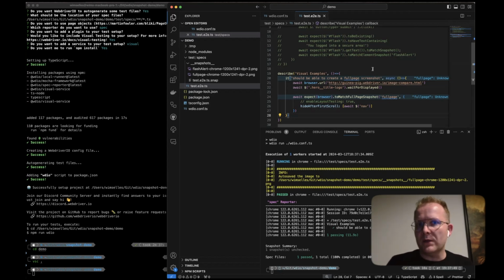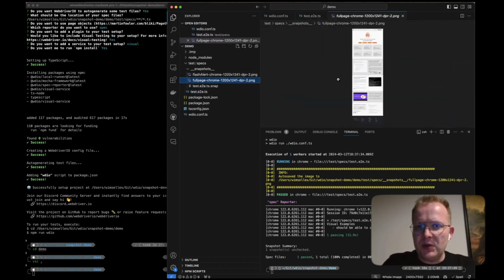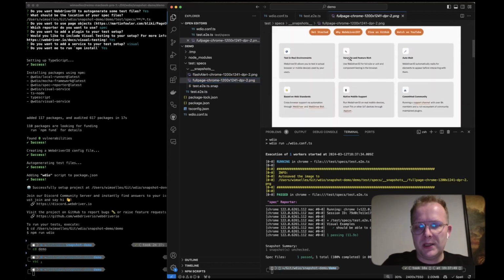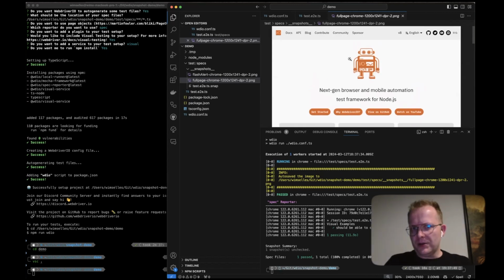So also be aware of that. You can only compare what you created on the machine that you're going to run it on. Having said that, we have that specific baseline image now. And let me zoom in a little bit more, because as you can see here, we also have a lot of text. There are some challenges also with websites, and especially with, for example, font rendering in different browsers.